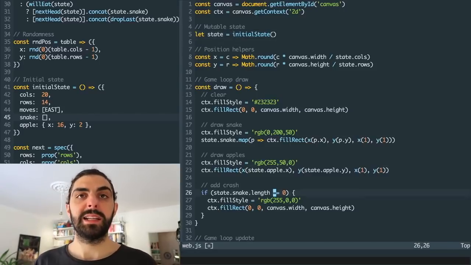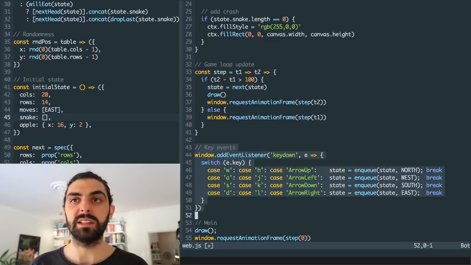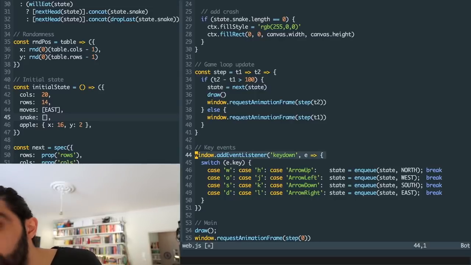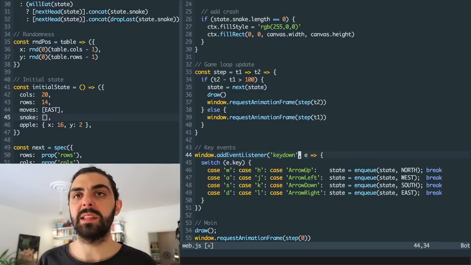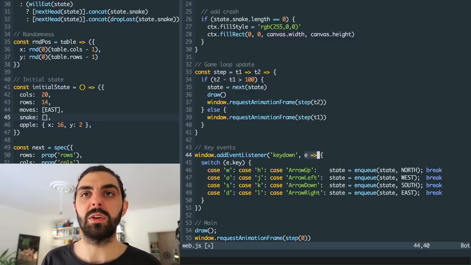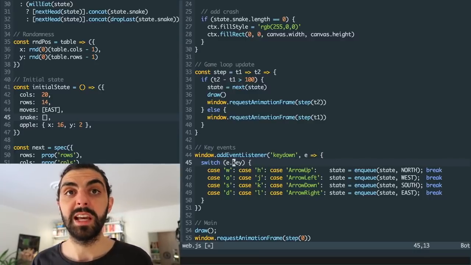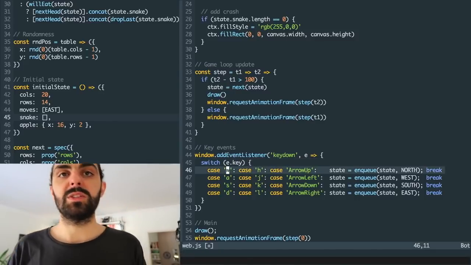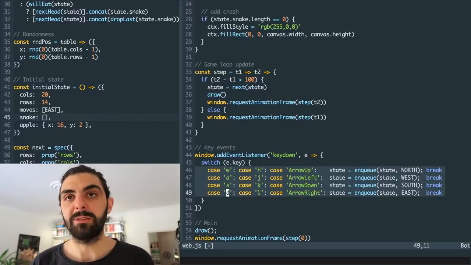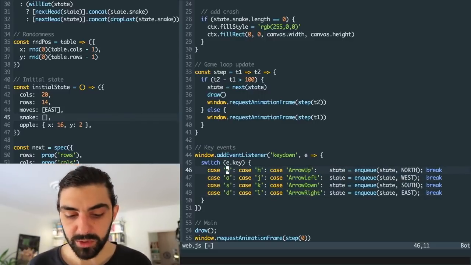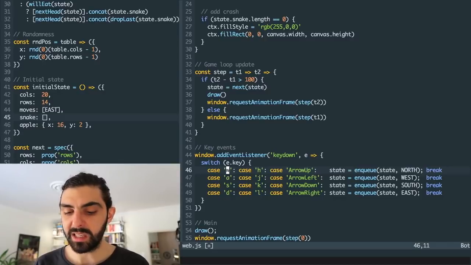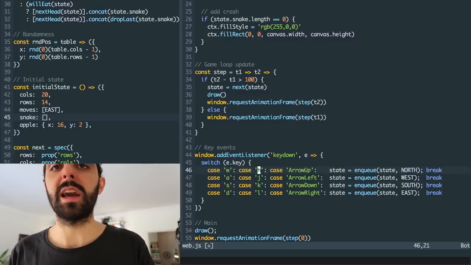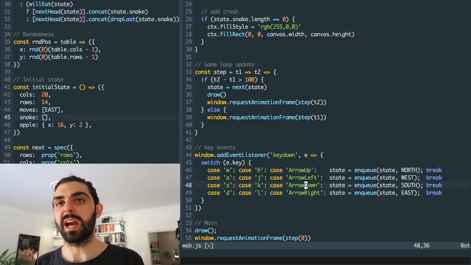Now let's go back down here and talk about these events. So we say window.addEventListener keydown. That's the first argument, and then the second argument is this function that takes a single argument, this variable named e, which is the event. And then we can extract the key property from that event, and then we switch case over essentially that variable. And then we say, okay, we want to be able to control the snake using WASD, the keys, and HJKL. So here's WASD and here's HJKL, but then we also want to be able to use the arrow keys, right?